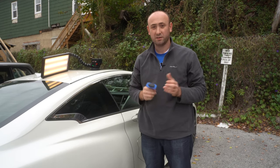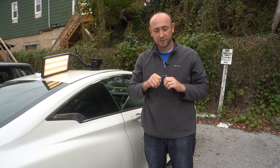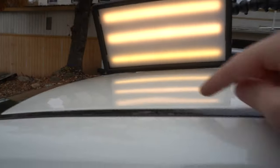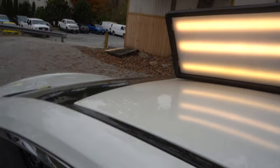This glue has a massive amount of pulling power. The good thing about this glue is that it doesn't overpull like the hot glue. So this is what it looks like now. As you guys can see, it's already looking so much better. I have a little bit of a high spot right here in the middle that I'm going to have to work on. Other than that, it looks great.